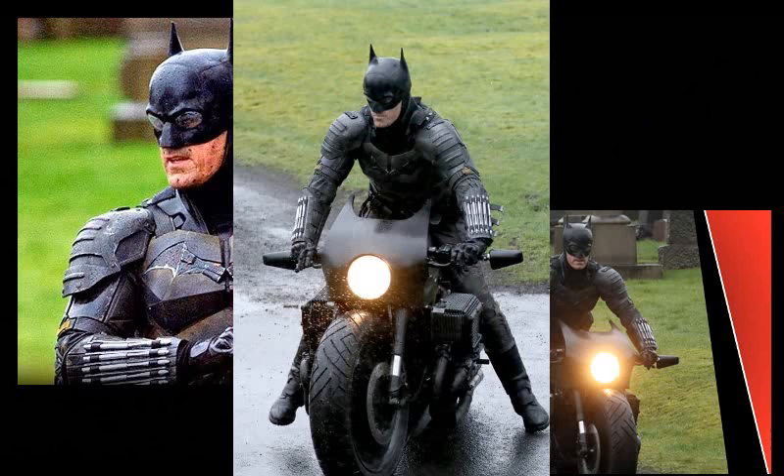Maybe it might have a final look to it. Maybe it'll look a little different, and whenever the movie comes out it'll look cooler. Apparently, his lenses are supposed to be white, so he's going to have white glowing eyes or something like that. From what I see, the suit looks really good and the Bat cycle looks awesome as well. It's just those ears and the cowl that's still getting me.